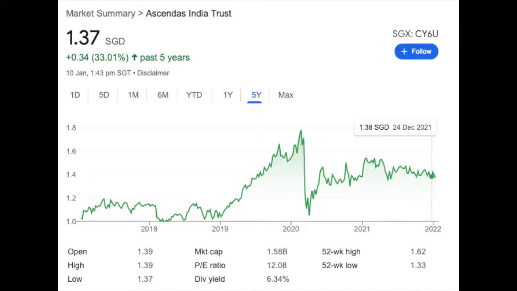What happened subsequently was that the ruling party actually won by a landslide, and the Sandus India Trust went on to go up about 40 to 50% in value, and it would have been the top performer as part of the portfolio. And that failure has always stung me, and is something which I've always regretted. So in all the subsequent batches, I've been telling my students that if your investment thesis depends on a political outcome, it's very difficult to predict, and if you get it wrong, you can be punished quite broadly. Now, how do we actually deal with problems like this?